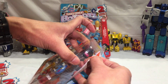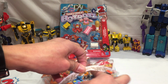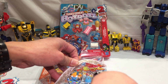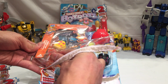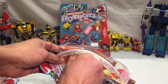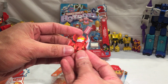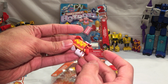Whoa. Okay. And here we go. We were gonna get the blue water bottle. Let me get them. Oh. He is stuck in there. And this guy, the red thingy that we don't know who it is or what it is yet. Oh, they're also tightly packed. So tightly packed. There you go, finally. Finally got this guy out. Let's see what he is. Okay, well, that's him in robot mode. Oh, it's a hot dog!